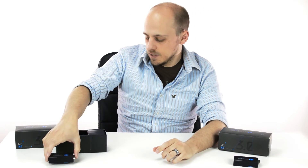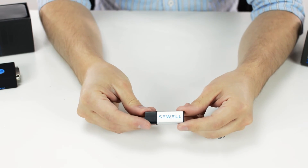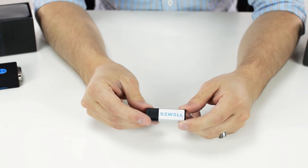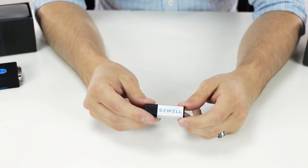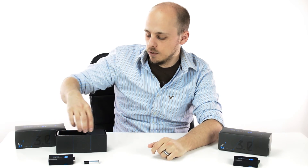Below the MiniDeck itself we have a USB thumbstick — 8GB, reusable. You can put whatever you want on it, but as it comes it includes all the drivers for Windows and Mac OS X so you can get up and running easily. With those drivers you can run up to 6 MiniDecks on a single computer, allowing you a lot of flexibility with what you are running on that computer.